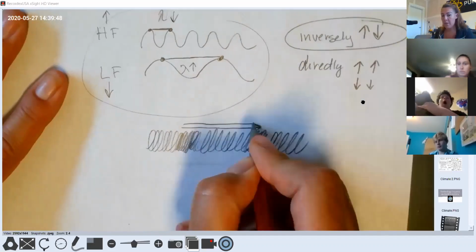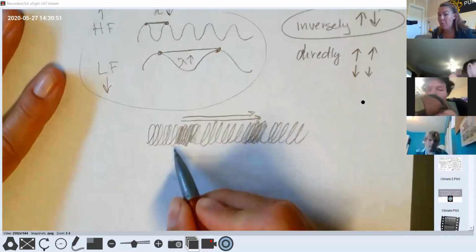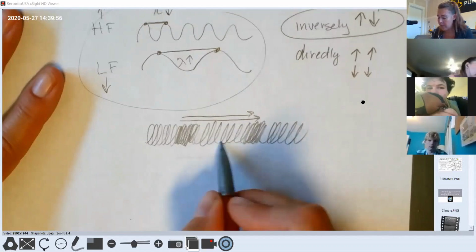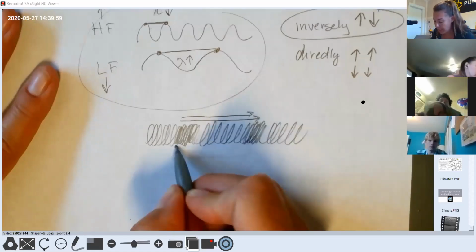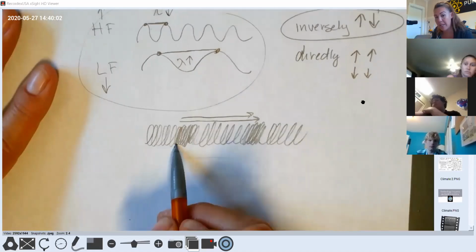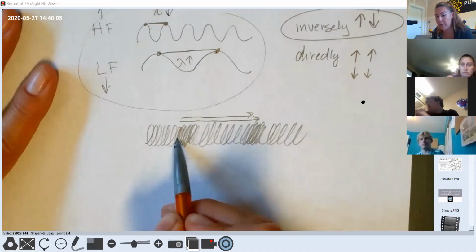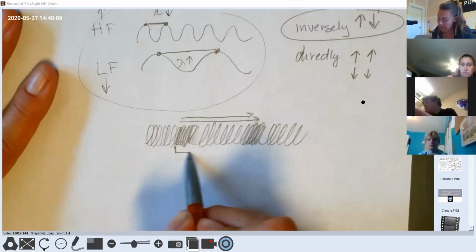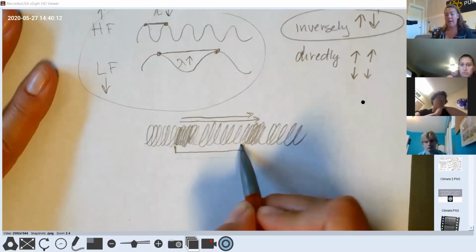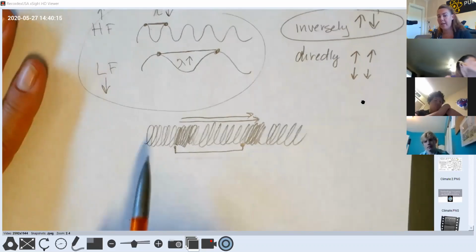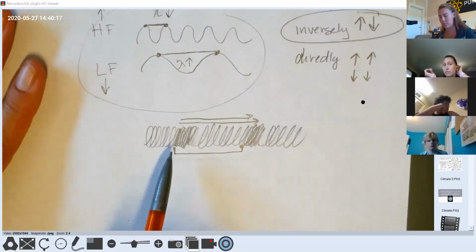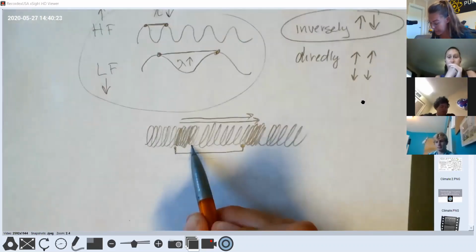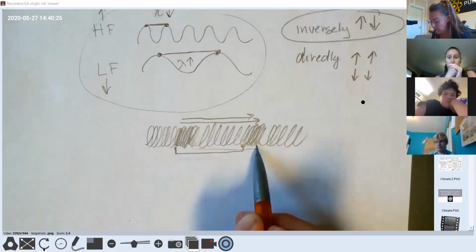Sorry, I put that up there. So if I ask you to tell me where the wavelength would be on this type of wave, a longitudinal wave, you have to start it at one position. And if I started at the beginning of the compression, so you can tell there's a compression here and a compression here, if I started at the beginning, the wavelength has to go to the beginning of the next wave. And so I didn't see that on everyone, so I just want to make sure everyone's clear of that. I could also start the wavelength at the back end of the compression, but then I'd have to go to the back end of the compression on this side too.